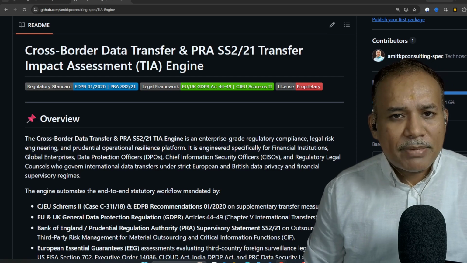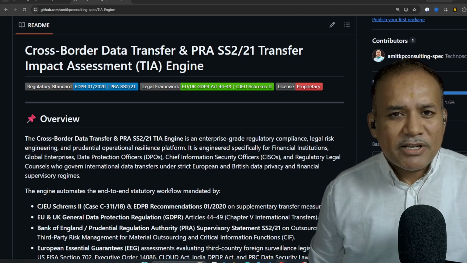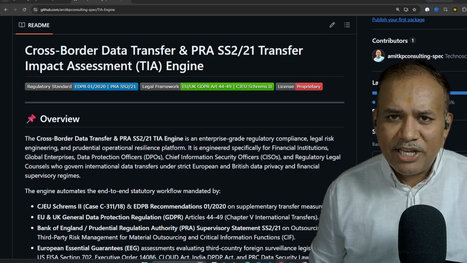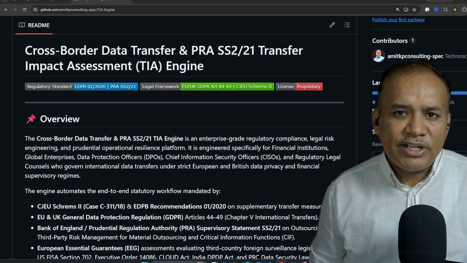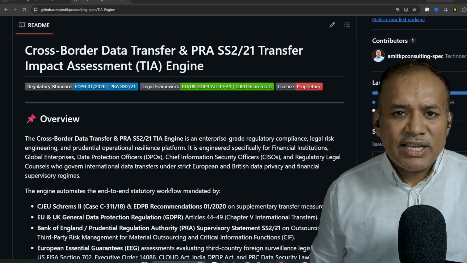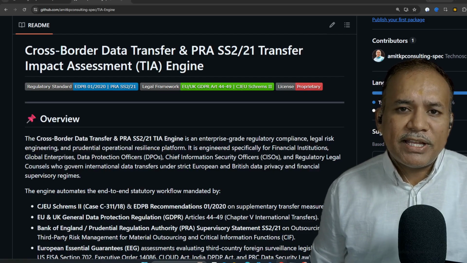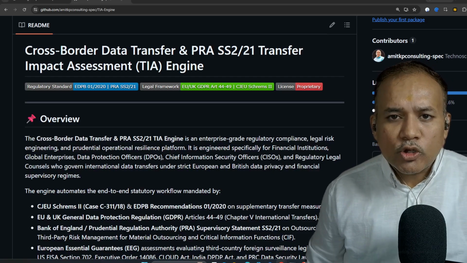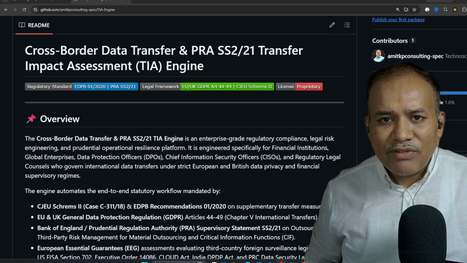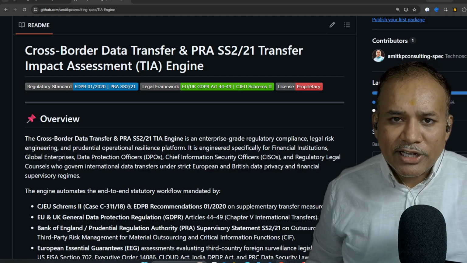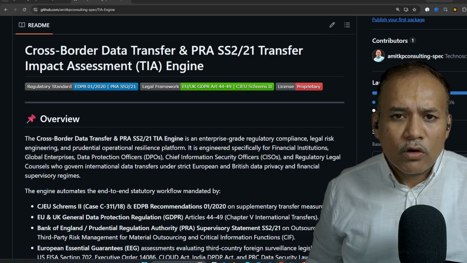It operates on a comprehensive three-pillar supplementary safeguards matrix. The first pillar is technical protection, grounded in EDPB Annex 2, Use Case 1 through Use Case 3. This pillar evaluates cryptographic architecture, data estates, and sovereign key management. It checks whether data in transit and at rest is genuinely protected against third-party interception. It audits controls such as bring your own key, hold your own key, and deployment inside local on-soil hardware security modules. It assesses whether you are leveraging client-side format-preserving tokenization or split-knowledge architecture where the data importer or hosting hypervisor never has access to the raw plaintext or cryptographic keys.